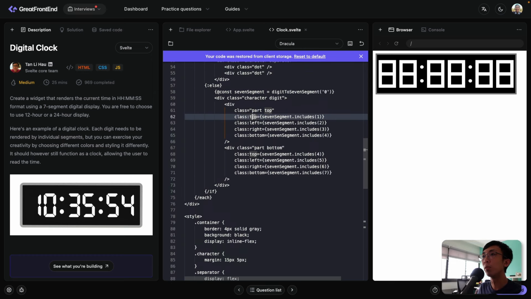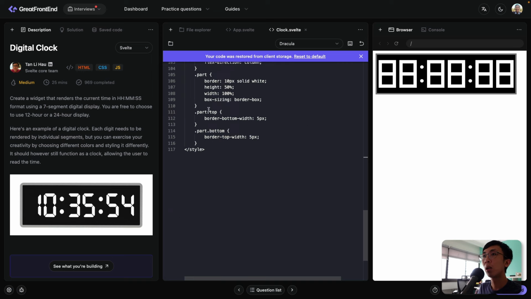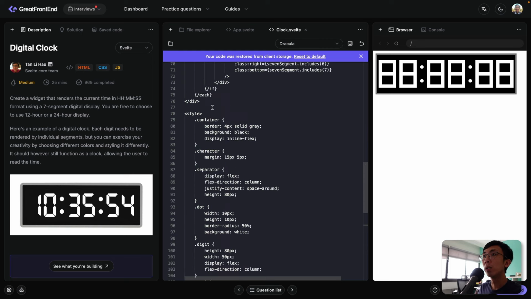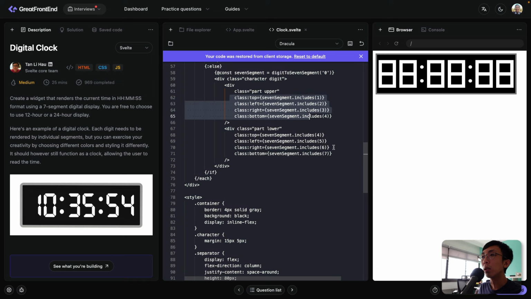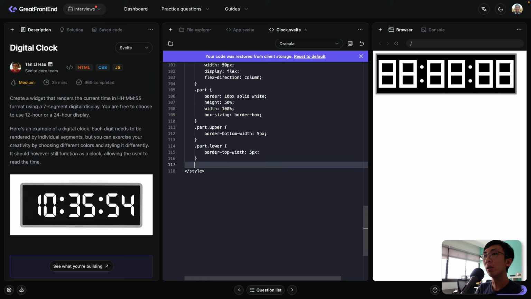No, I think this class has to be, I'm gonna call upper and lower. Okay, so this class and this class, top, left, right, bottom, I think let's implement them.